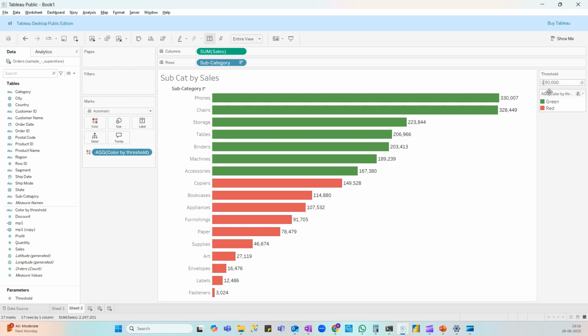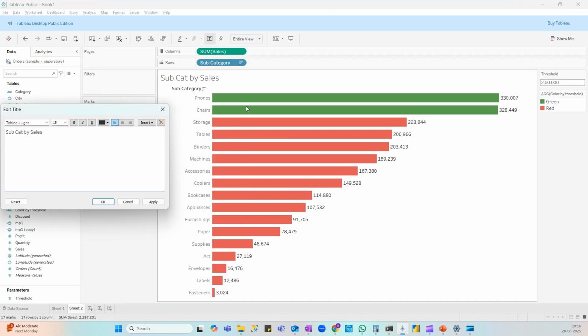So let me just make it 250,000, and you will see if it is greater than 250,000 it is green, otherwise it is red. So this is the first use case, I'll call this use case 1. This is via calculation, where we can use a parameter in a calculated field.